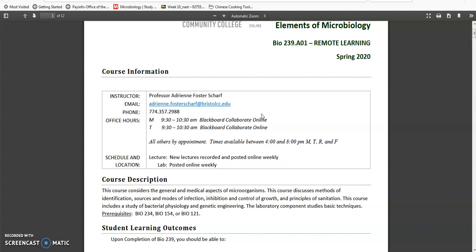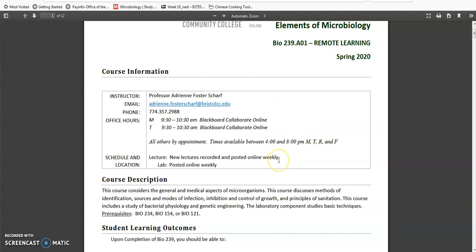On-demand means you request by email to meet for an office hour and I'll make time. The times that I have available are between 4 and 8, Monday, Tuesday, Thursday, and Friday. So it's either these 2 morning times or, again, Monday, Tuesday, Thursday, and Friday from 4 to 8.